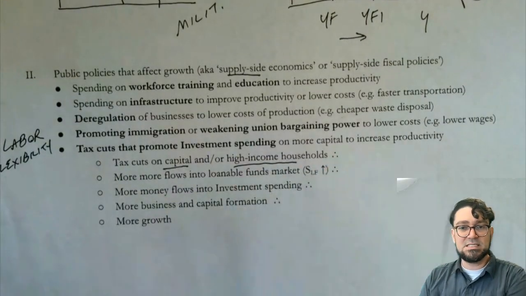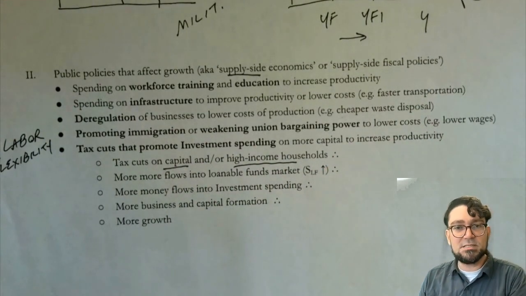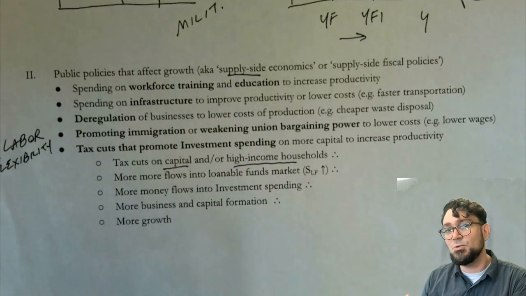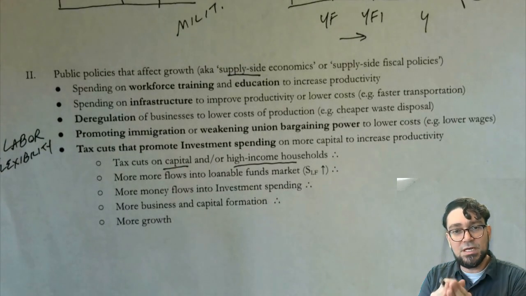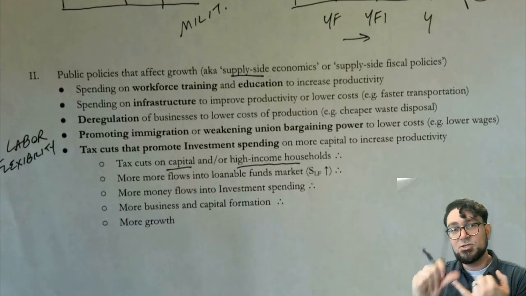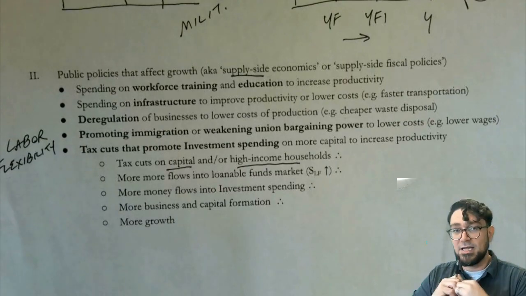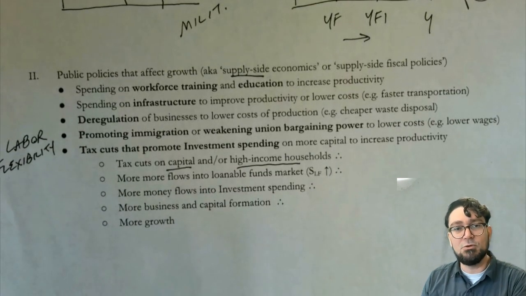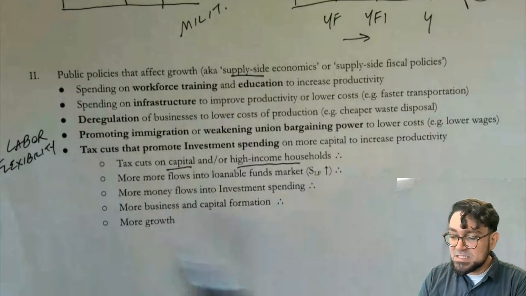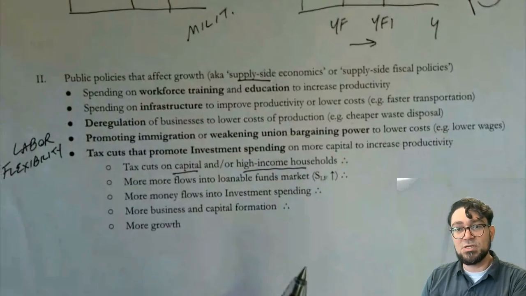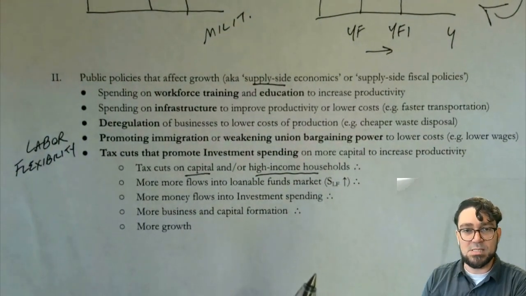But if you just instead said, everybody earning over $500,000, we're just going to give them a giant tax cut, it may not produce the effects that you want, right? The more targeted that you can get with a tax cut that could lead people to actually spend more money on tools, machines, new construction, like apartment buildings and factories and stores, that's actually what's going to really grow the economy in the long run. This is not hard stuff to understand, I don't think, but it is stuff that actually will lead to economic growth and improving people's lives.